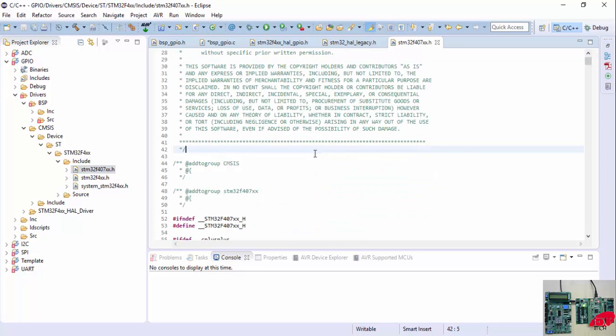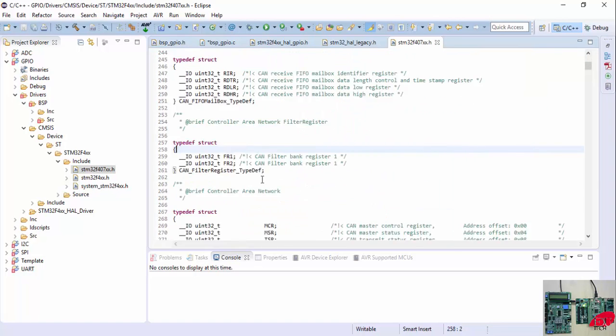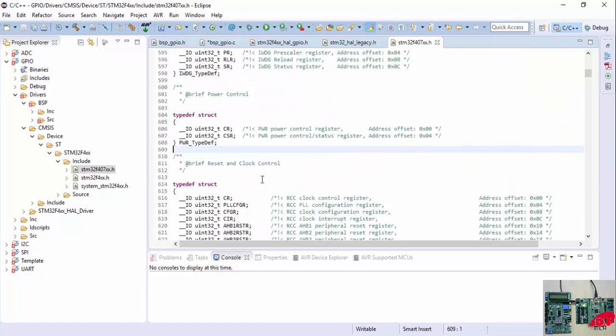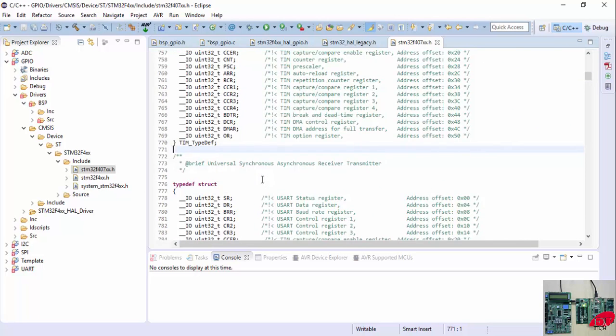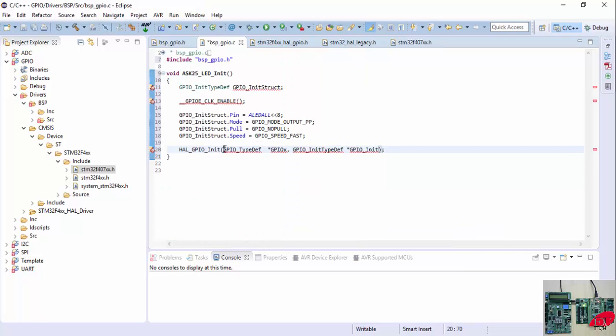If you open this and scroll down, then you can find the GPIO. Here the address for GPIO port E is available. So we will just copy this macro and replace it in the first argument.